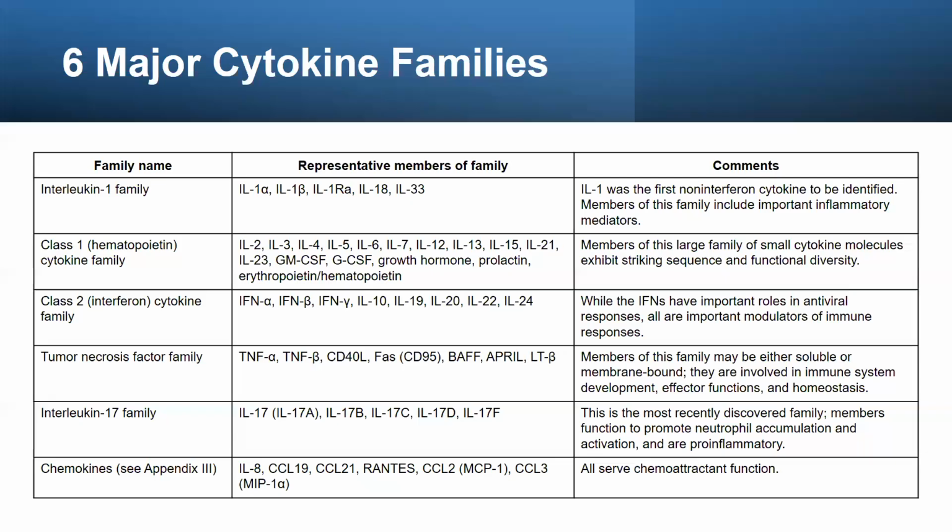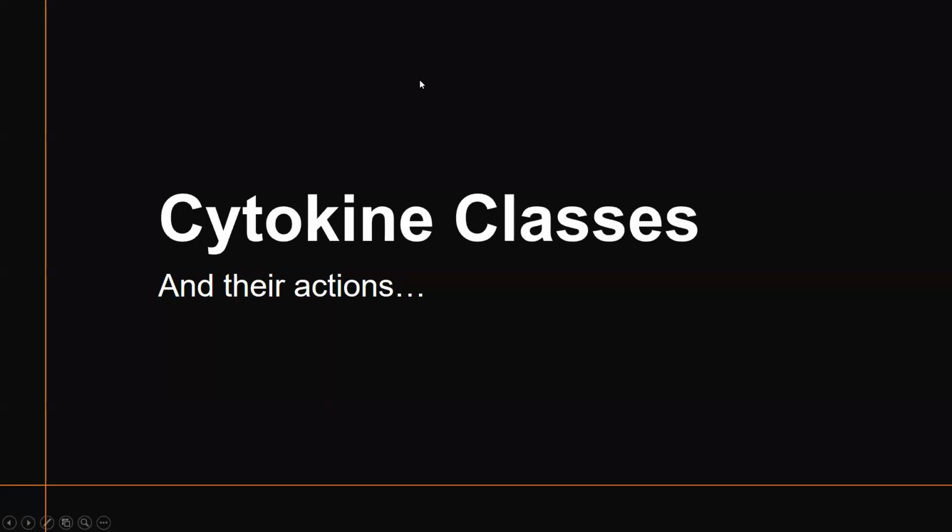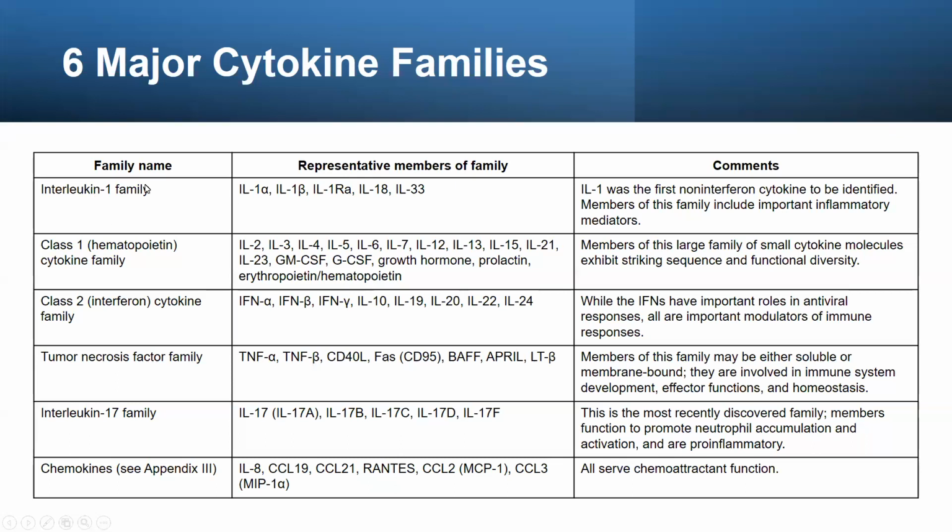So when I talk about the classes, this is where things can get confusing. There are 6 cytokine families that are created based off of the structure of the cytokine itself. And you'll see here that there are some that are really helpful, like interleukin 1, which has its own family. So that's great. IL-1 we'll talk about on its own. But class 1 has pretty much all the other interleukins in it. So that's not super helpful. So we're going to break down class 1 further, besides just its own class.